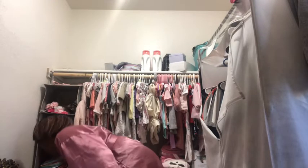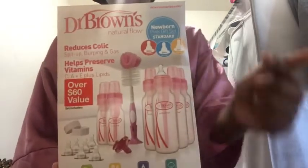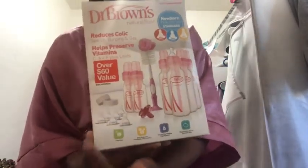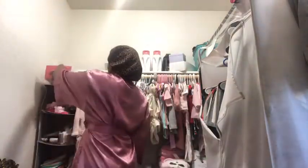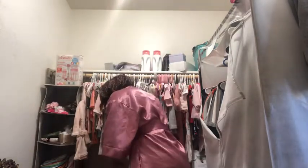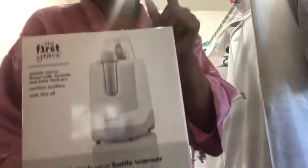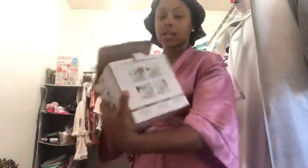I have these nice pink bottles — I feel like this was the best investment I've ever made. I got this for $30 — it has six bottles, a bottle cleaner, a teething thing, nipples, and then tops. I also got my baby a bottle warmer, and I also want to get her a wipe warmer because babies cry when they feel that cold stuff on them. This is also a sterilizer for the pacifiers so I can sanitize her pacifiers in it. I got this from Amazon — really cheap.